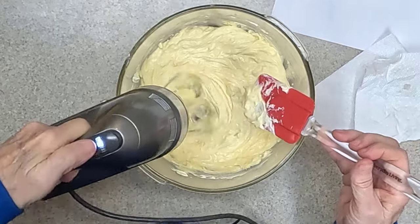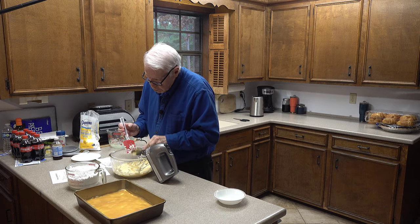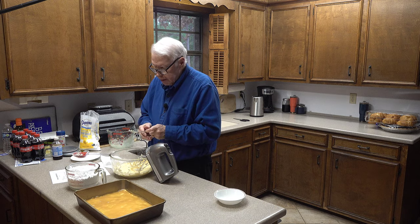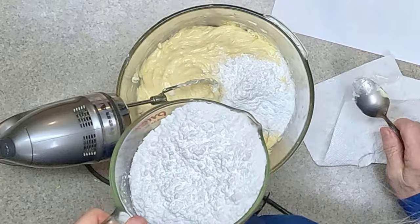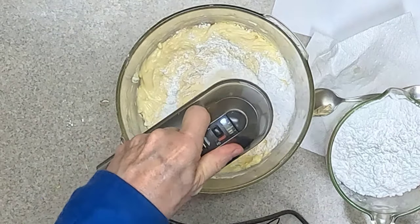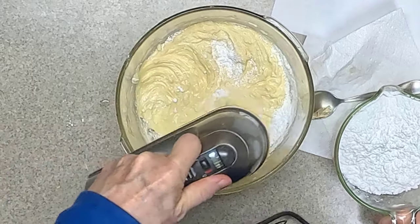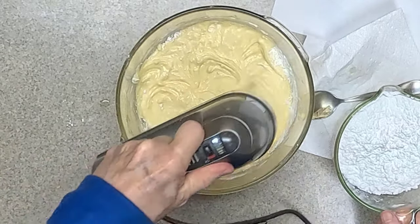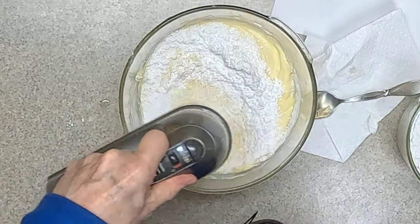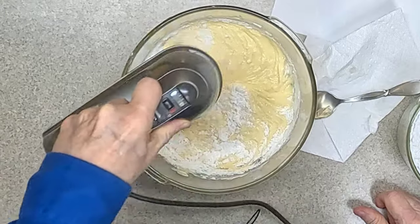One important thing about the topping that I learned by trial and error — mostly error: once you put the topping on the lemon bars, don't spread it all the way to the edge of the pan, because it will crawl up the edges and make a topping rim all the way around. What I've found is to spread it to within about three-quarters of an inch of the edge — that way when it cooks it will expand to the edge without crawling up it. Now I'm adding the measured pound of powdered sugar into the rest of the topping mix.